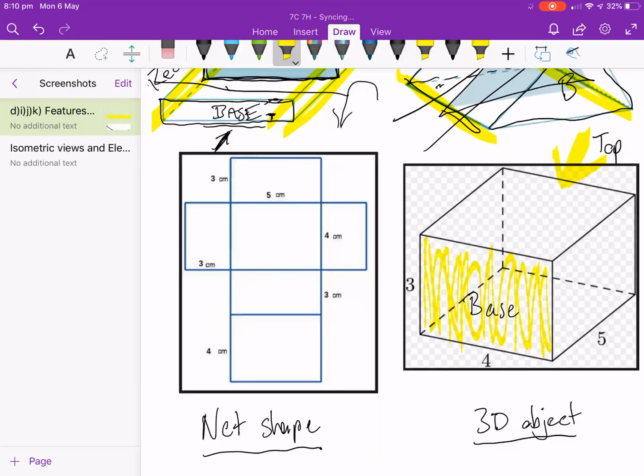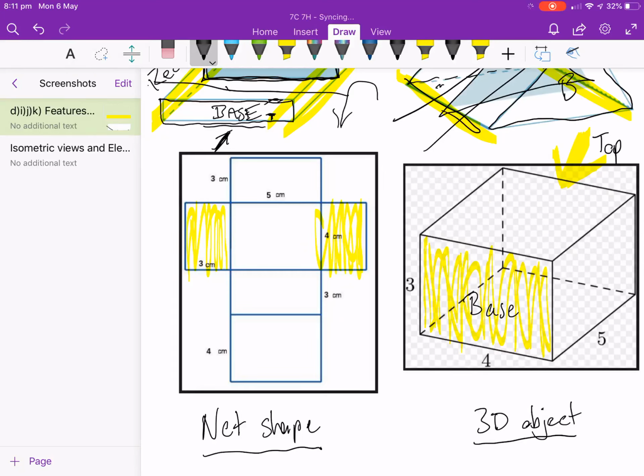Now if I looked at that on the net shape, my base and my top would be here and here. You can see they're exactly the same dimensions. They are 3 high and 4 wide.